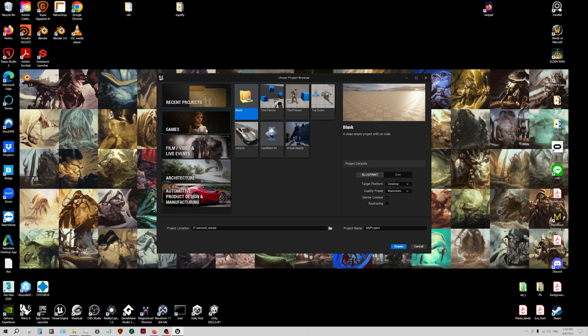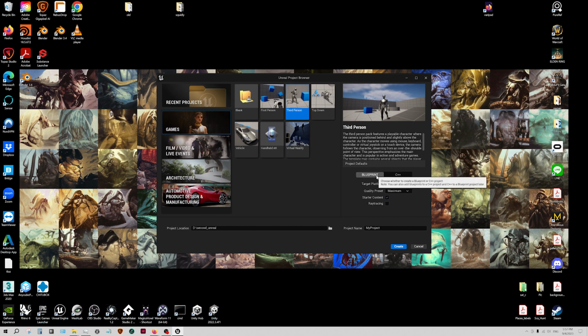So I'll just click on games, and here you'll see that there are a number of different templates you can pick from. For this example, I think it'll be good for us to start with something that's slightly playable. You'll see that obviously there's templates for VR, AR, cars, and other vehicles, etc. We're actually just going to do the third person template. I think this is a good one to get a feel for the engine.